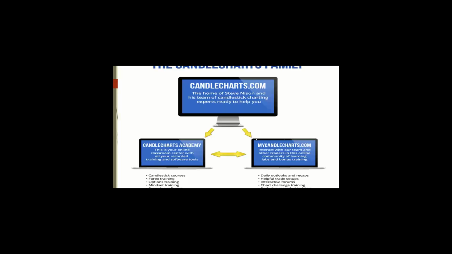So to make sure everybody understands, we have 3 different websites. They're all our company. Candlecharts.com is the original company. Steve founded it. That is for information purposes. We also have 2 main sites that we want our students to utilize. One is Candlecharts Academy. This is where our library is of all of our programs like Frontline Forex, Mega Package, all of our software resources and things of that nature. Consider it to be a library where you're going to go in, self-study courses.